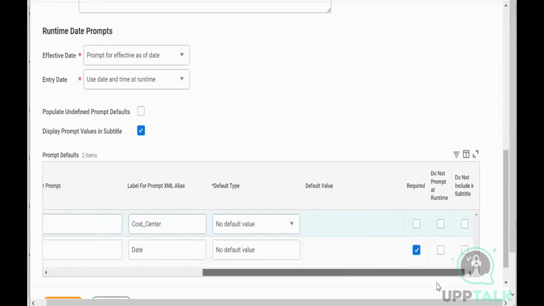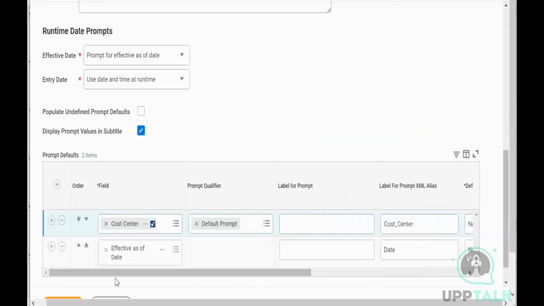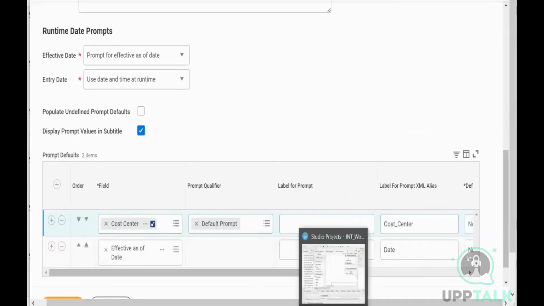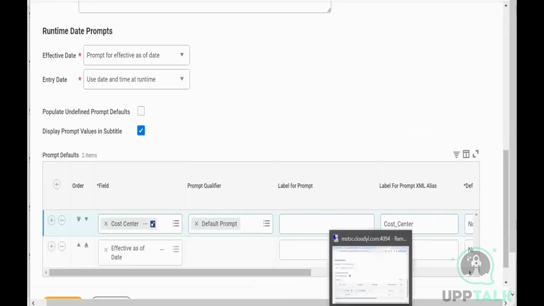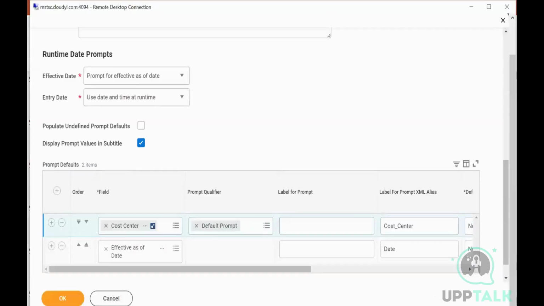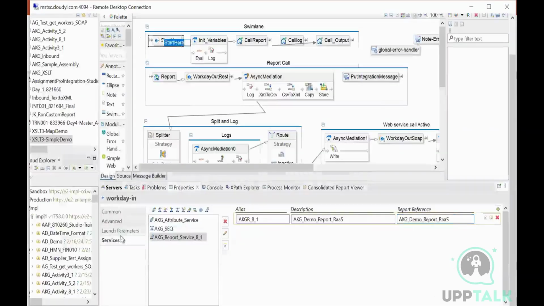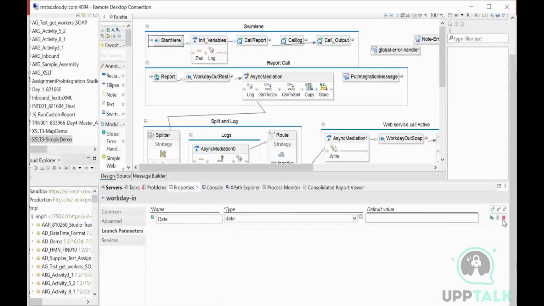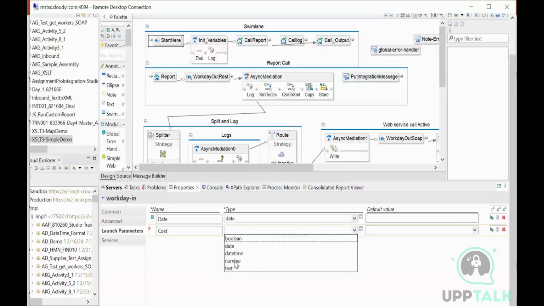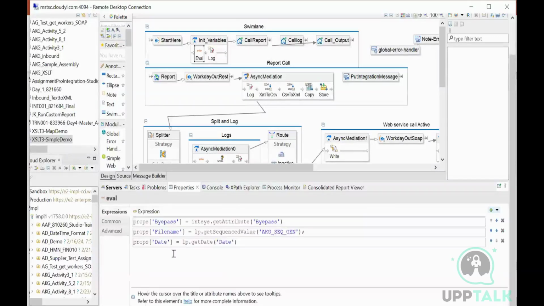Then you select it and save it. Then, same as before, in the launch parameter you have to go back and add another launch parameter with a plus. Add cost center and put it as text. Then again go back here. I think the syntax is lp.getText for that.